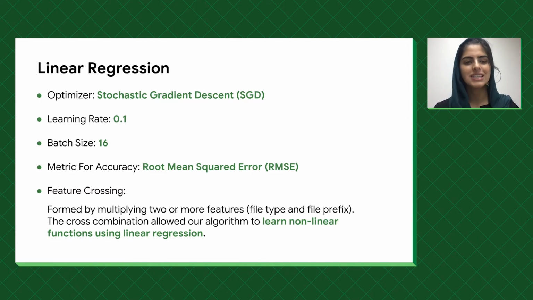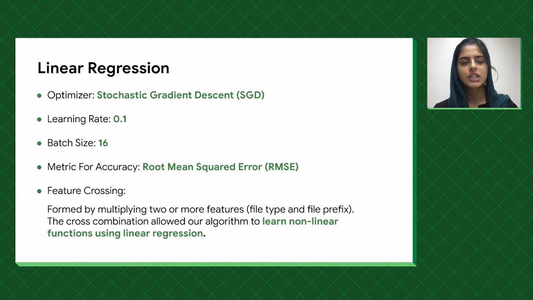Other than that, you see the optimizer on the slide. Our current optimizer we chose to use was SGD. That's a very commonly used optimizer. Its only real drawback is that if you have a lot of data, it can be pretty slow, but that wasn't a problem we encountered. Our metric for accuracy was root mean squared error. And so we knew that the lower this value, the better we're doing.